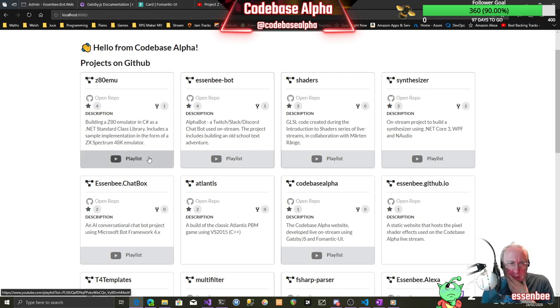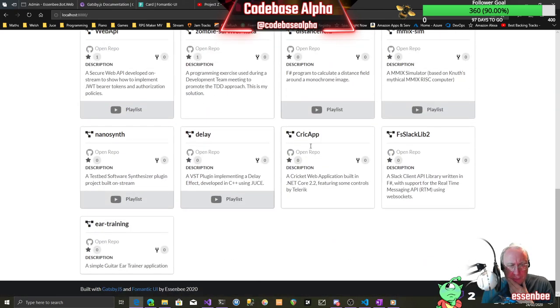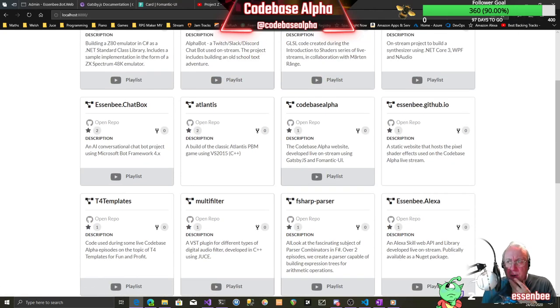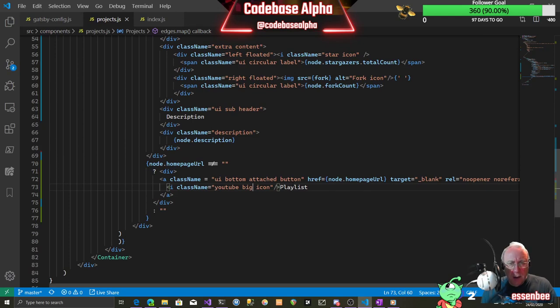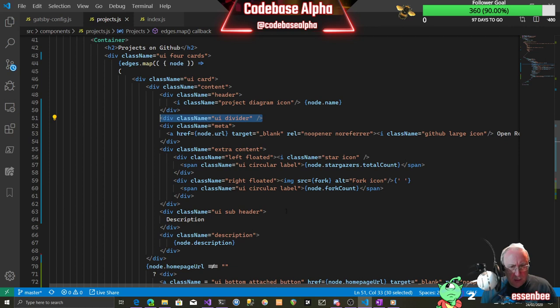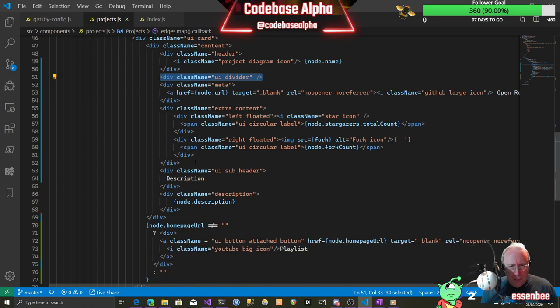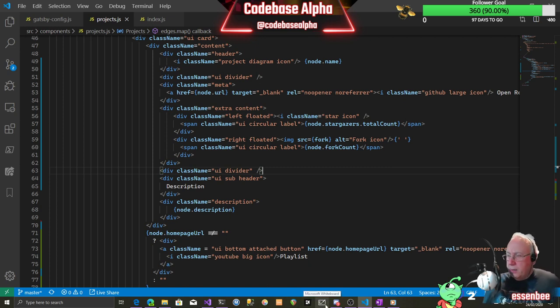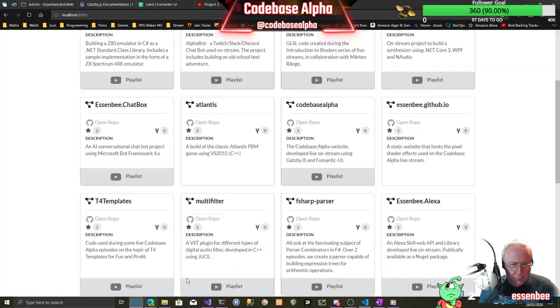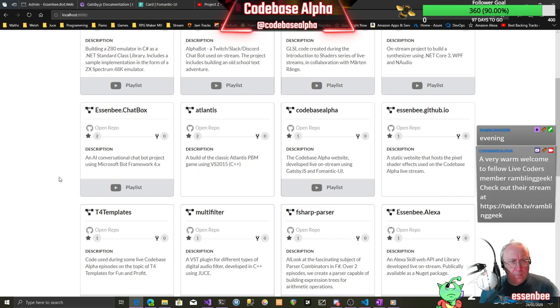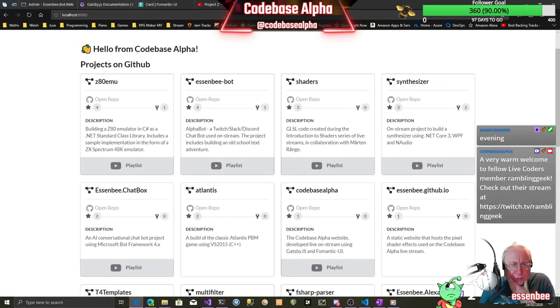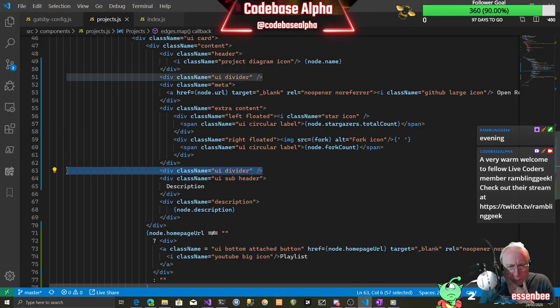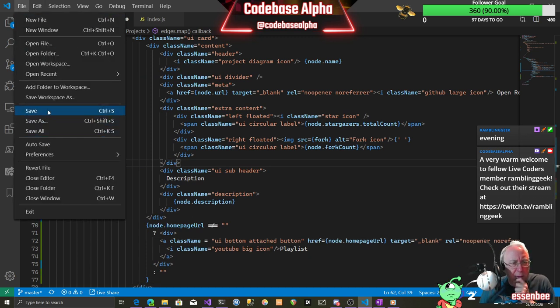Okay, so the next thing we want to do is actually to... I think there's a bit of... I think another divider there. Should we try another divider? I'm not sure, these cards are going to get a bit too big if we're not careful. Let's try another divider and see if it makes it too big. We can always get rid of it again. So draw a divider. Try that. If Fomantic's still in the chat, maybe they could help us with margins. I think we'll just skip that. Let's just leave it like that. We can always come back to it.